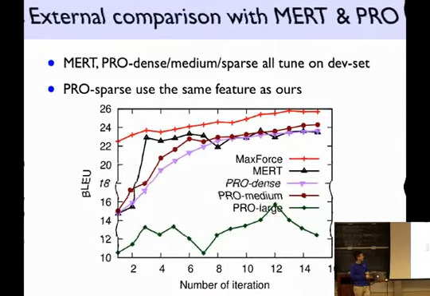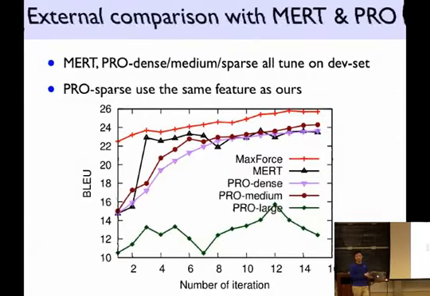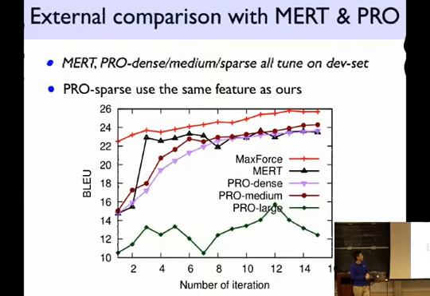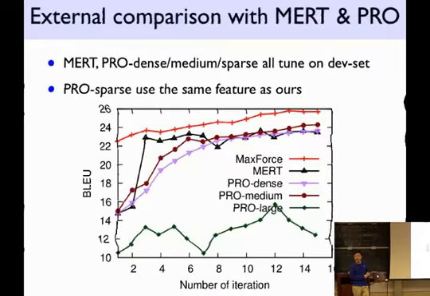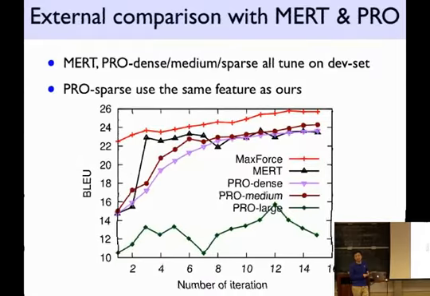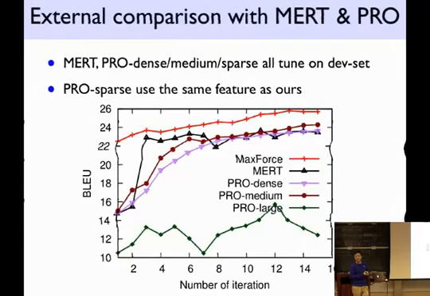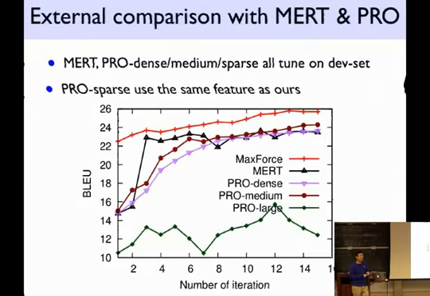Whereas we have many more. We have millions of features, not just thousands of features, and we can scale to the whole training set. Because in order to incorporate lexicalized features, you have to look at a much larger set. To look at a dev set, you can't use lexicalized features, right? So that EMNLP paper was very similar to PRO. So basically, that doesn't solve the problem.